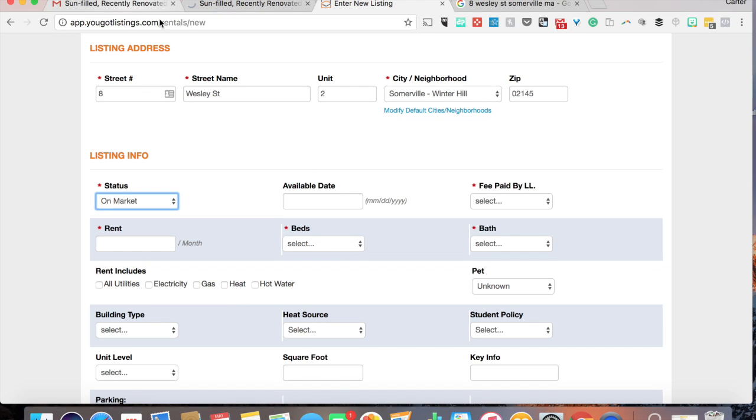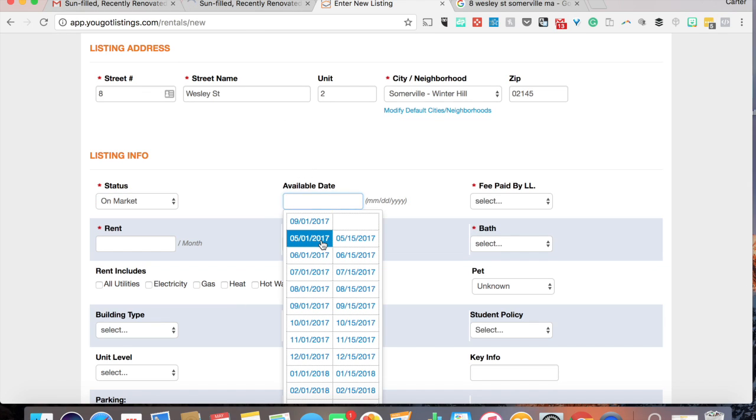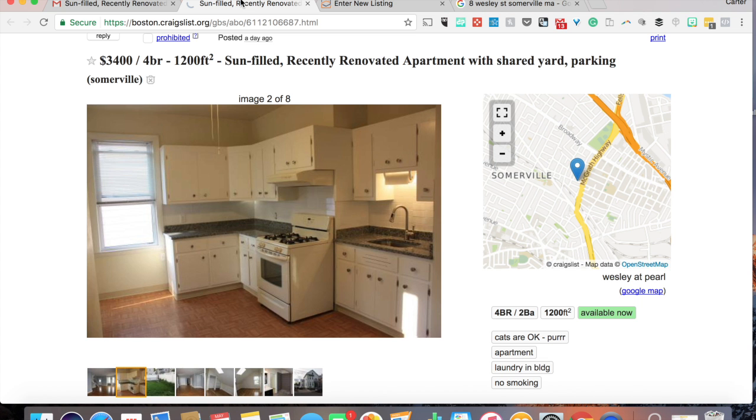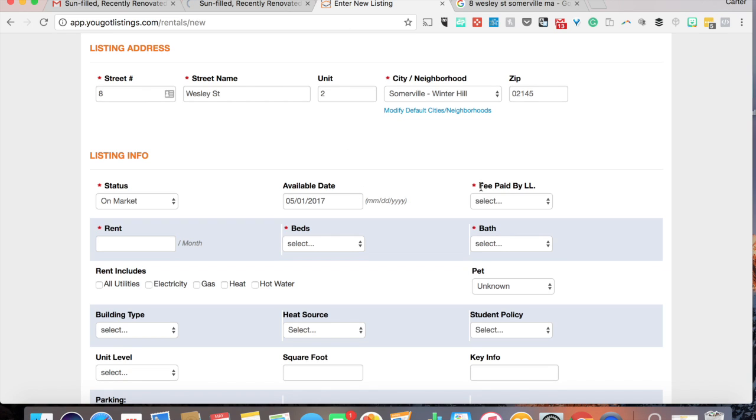Status on market. I think this one is available now. Let's see. Available now. None. Rent 3,400.